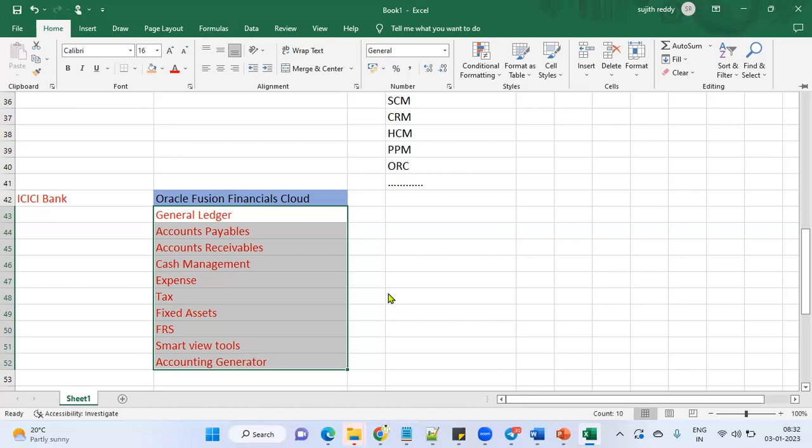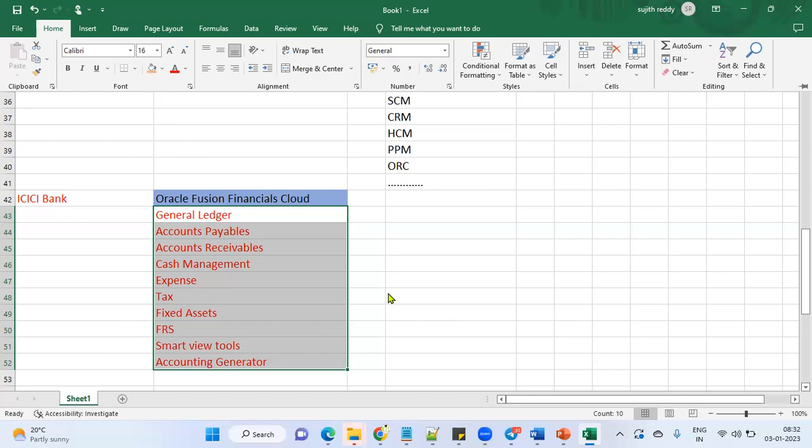After 2 months, what about the placements? There will be two types of options here. Once the training is completed, in the training itself I will explain how to prepare a resume, how to prepare for interviews, and what documents will be prepared in real time. I'll also give you some sample resumes. You can use them to prepare your profile and apply.